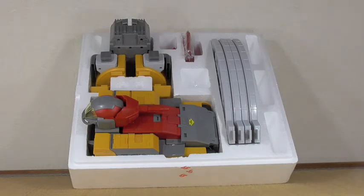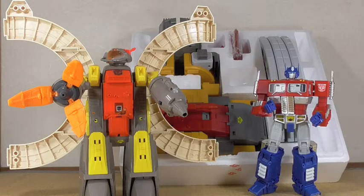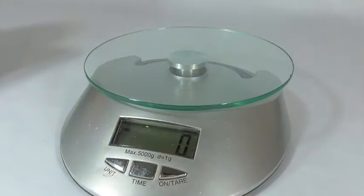You have the tank and the tracks, the corner tracks, the backpack, and the chest plate, the extra chest plate. Here's a quick shot once again with G1 Omega and MP10, and you can see the size difference — Omega's kind of blocking the view, but I'll show it in greater detail a little bit later.